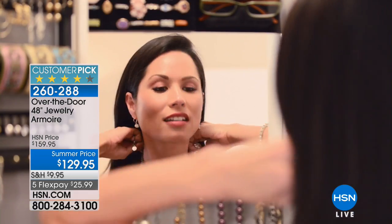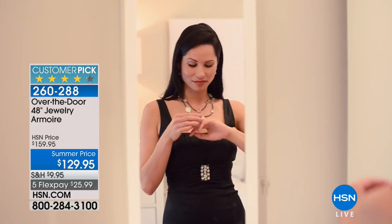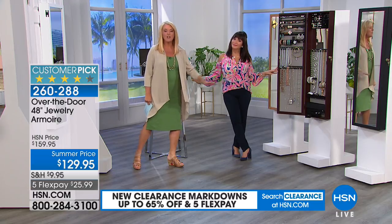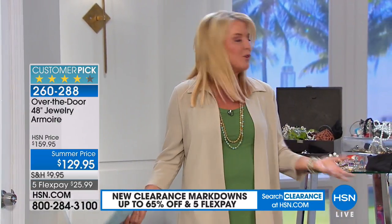King, and you've got it in the little bags or in the little original boxes with rubber bands. How often do you dig through all that? How often do you remember you even have it? Once you get it into one of these, all of a sudden it's like having a brand new jewelry store for you, your own personal jewelry store of your stuff.